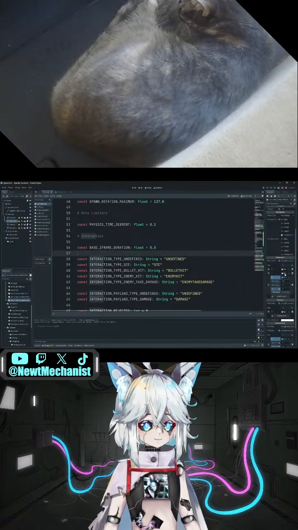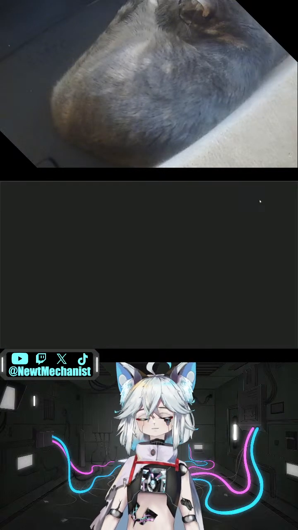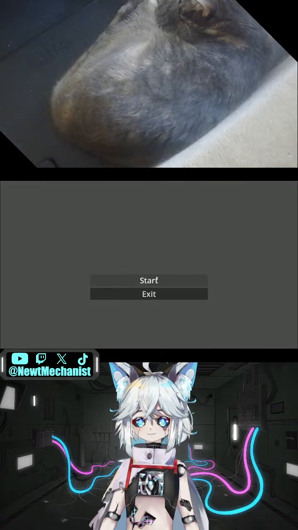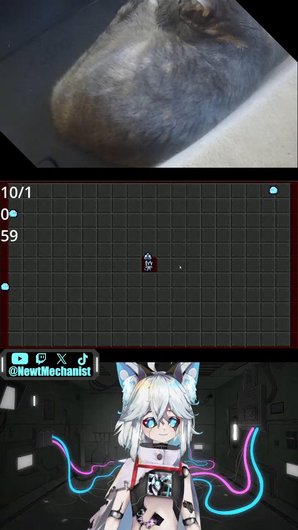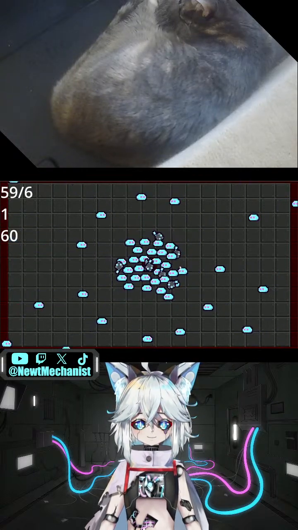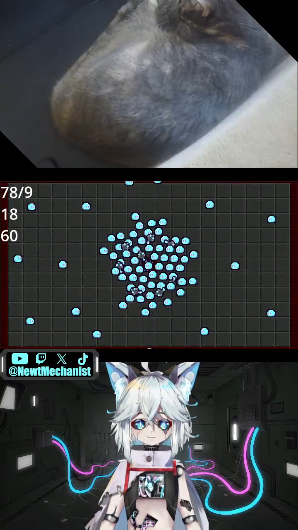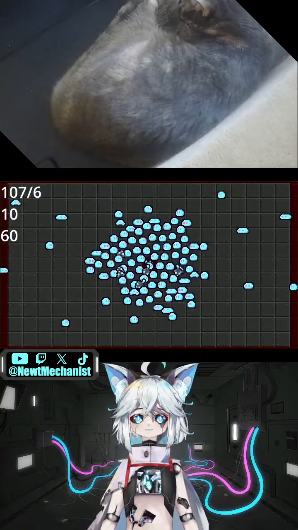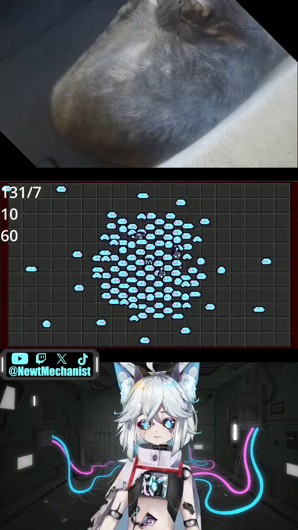Actually, we got to get rid of that move straight line if we really want to see the orbit. The mouse is currently doing 1 damage and can pierce 10 targets. The blobs have 2 HP. So you can see some of the blobs being knocked out. Pretty good, pretty good.